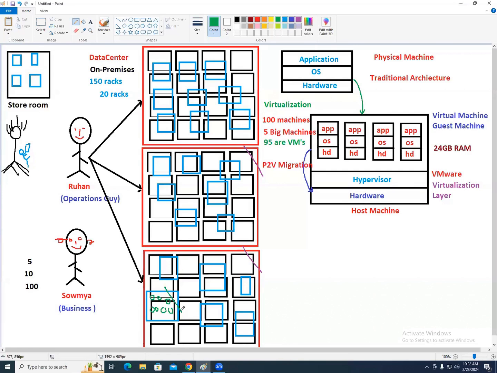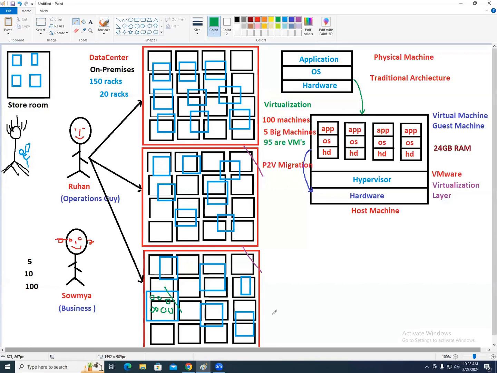In this frustrated situation, where he's back with 3 data centers, Soumya called again. "Ruhan, excellent. We have got a 1 billion project now. Ruhan? Hello? Ruhan? Can you hear me?"